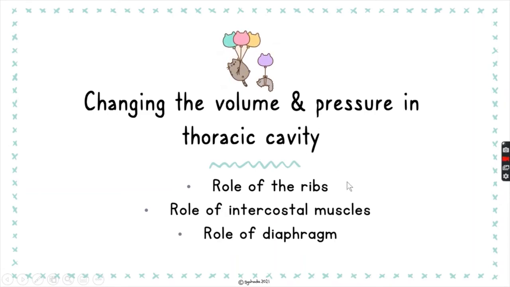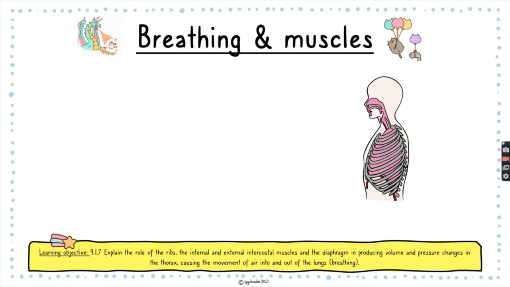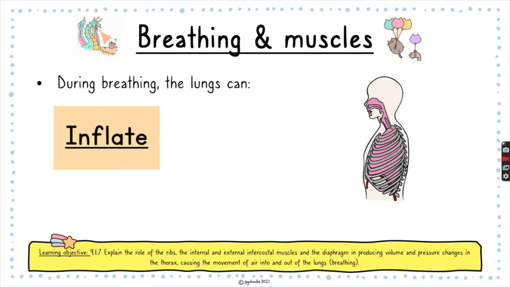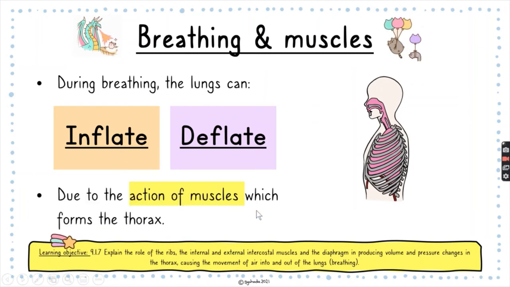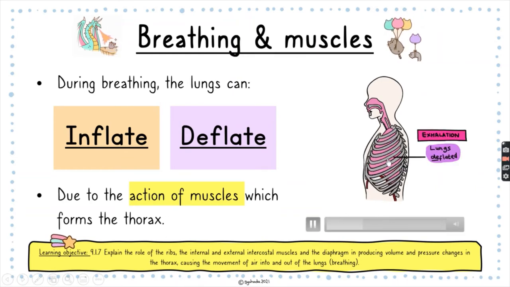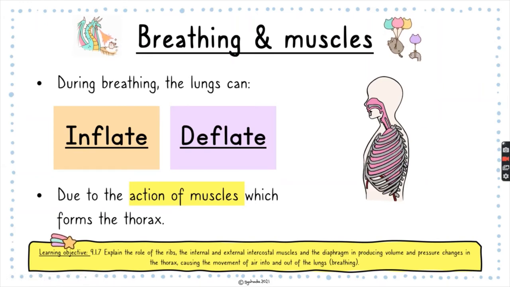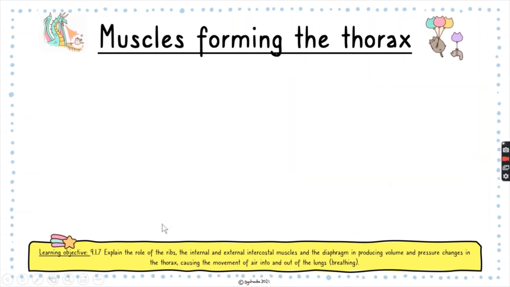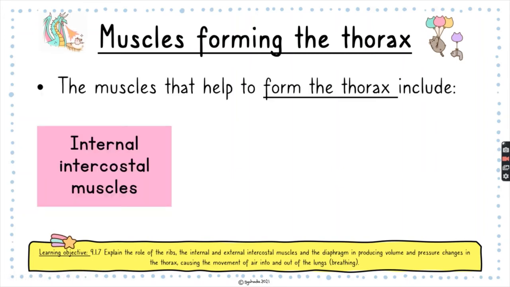We control the pressure gradient by changing the volume and pressure in the thoracic cavity — this is the role of the ribs, intercostal muscles, and the diaphragm. During breathing, the lungs inflate and deflate due to the action of muscles that control the thorax. As you can see in the video, the lungs can deflate — becoming smaller in volume — and inflate — becoming larger in volume. The lungs don't do this on their own; it is caused by the action of surrounding muscles.